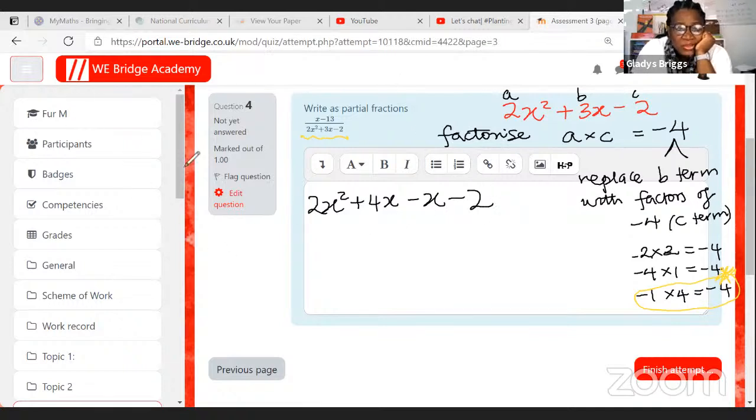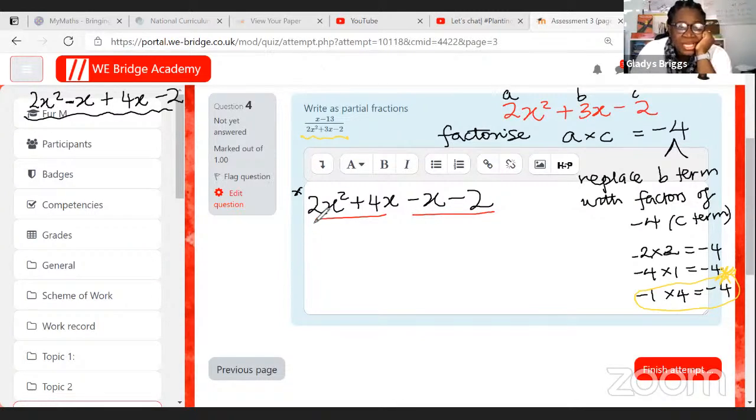Okay. Usually sometimes that gets mixed up. So sometimes I write it somewhere else. 2x squared minus x plus 4x minus 2. Yeah. Sometimes I write it somewhere else and try that one out. When this one doesn't work out, I write them the other way around and try it out. But let's try this one. So what you want to do now is split them into 2 different problems and factorize them.